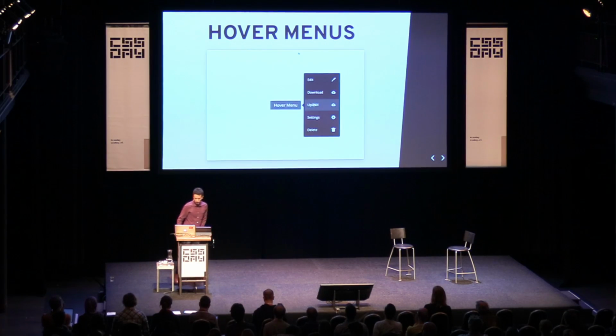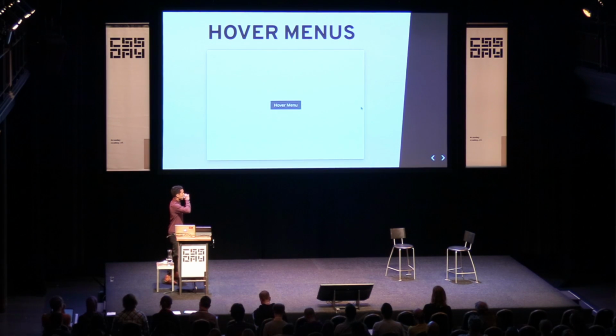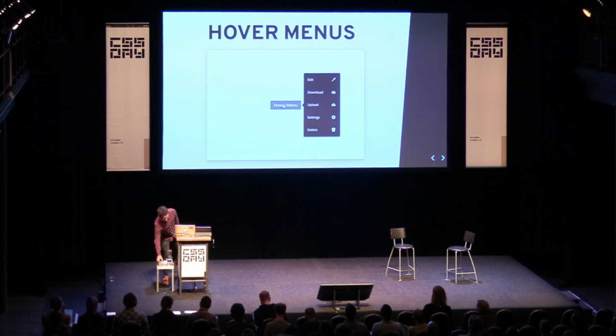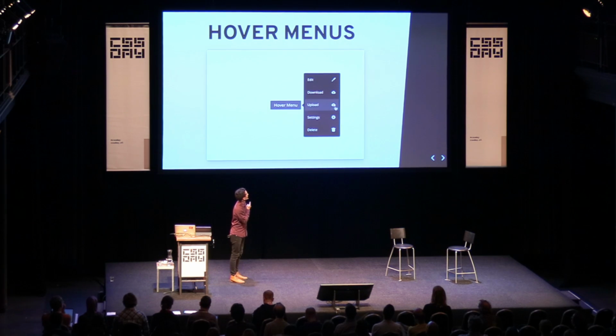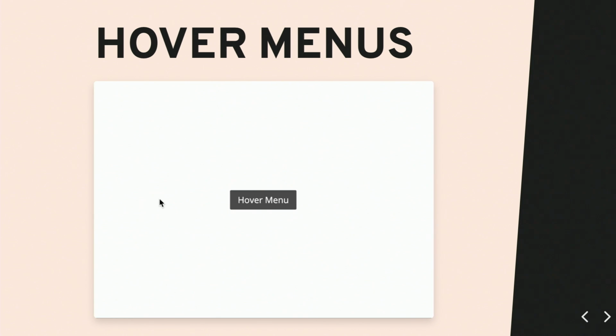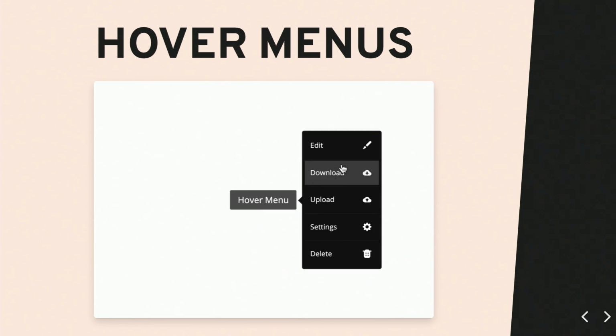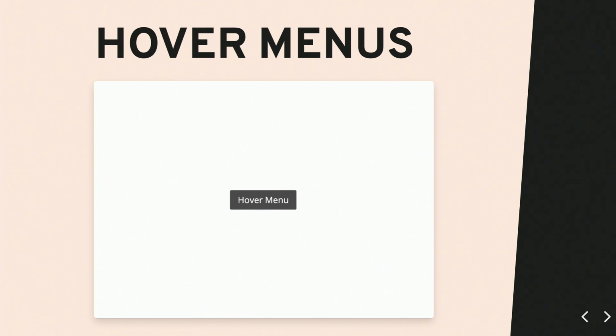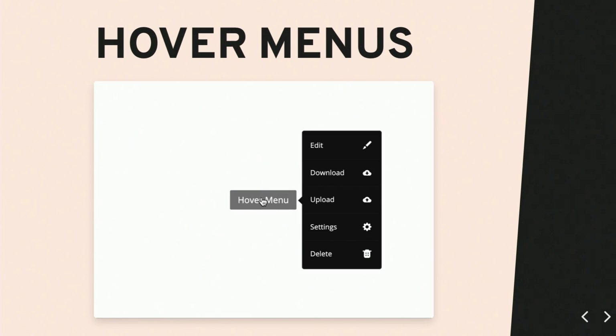The next UI pattern I want to talk about is hover menus. This is something that I think people tend to stay away from a lot, and again, for good reasons. I think if they're implemented in the right way, they have a good place in the UI, and they can be really convenient. You just hover over a button and immediately click something without the multiple clicking.